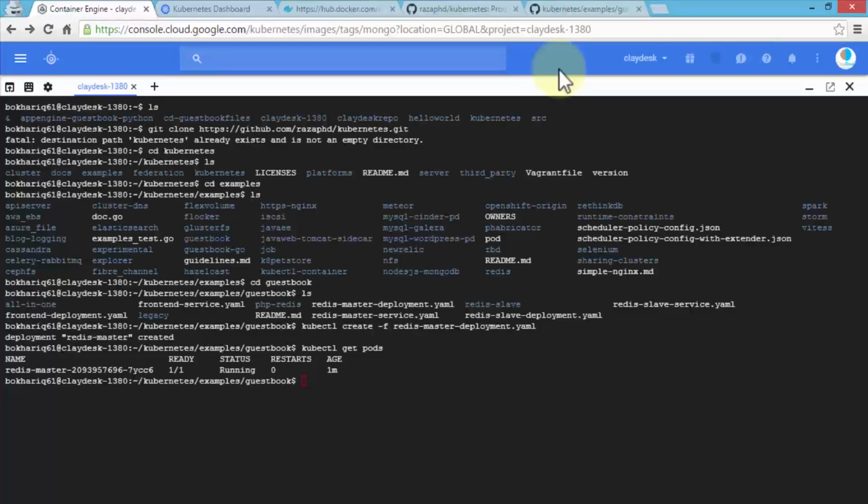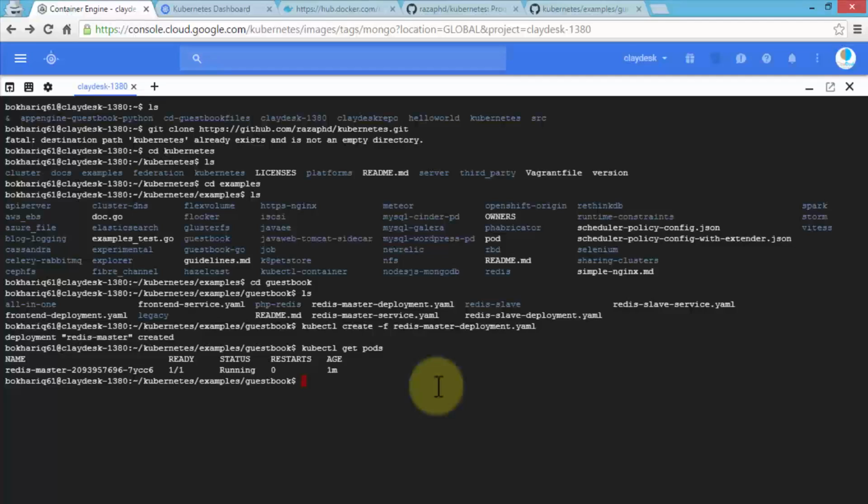In this lesson moving forward, our next step is to start the Redis master service. In the previous lesson we created the Redis master deployment, and then we saw, when we ran the kubectl get pods command, that our Redis master is running, and we verified this from the Kubernetes dashboard as well. So in this lesson, we need to start the Redis service.